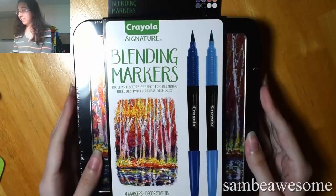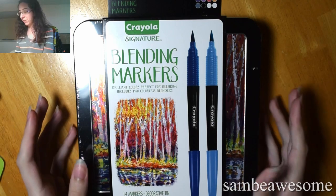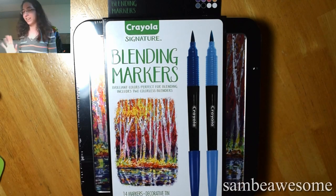Here are the blending markers. I have not touched them. They're still in the plastic. I'm shaking excited about this.